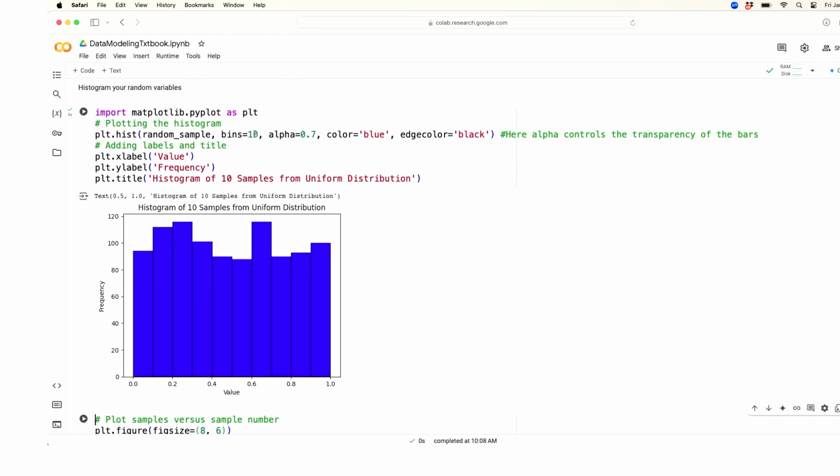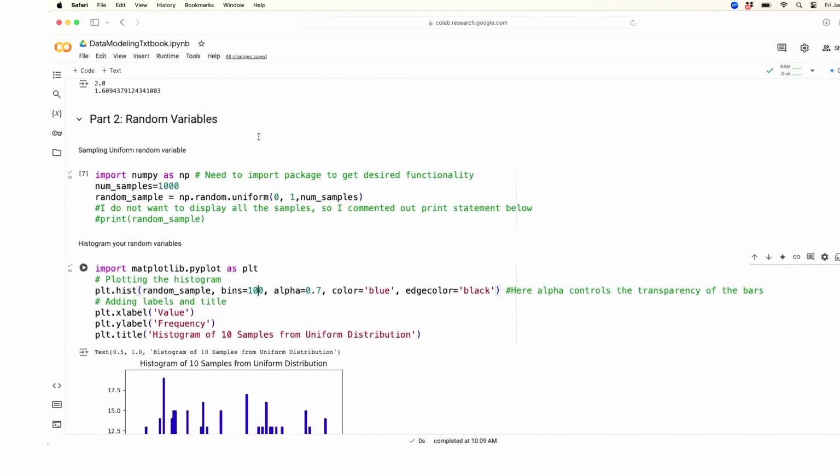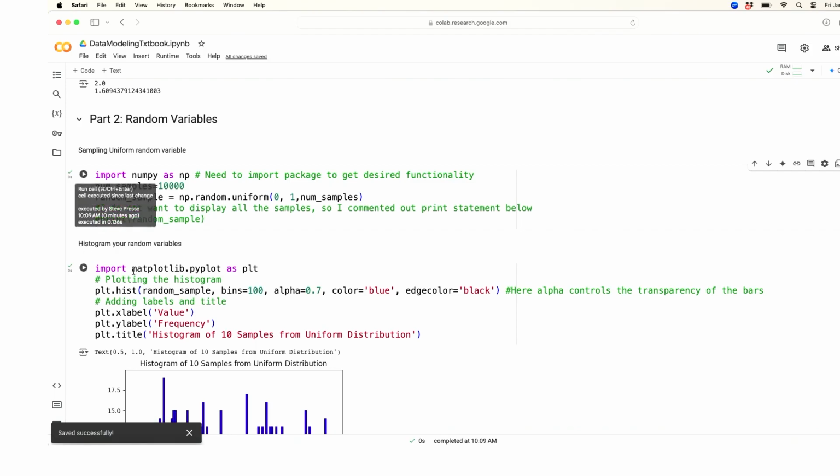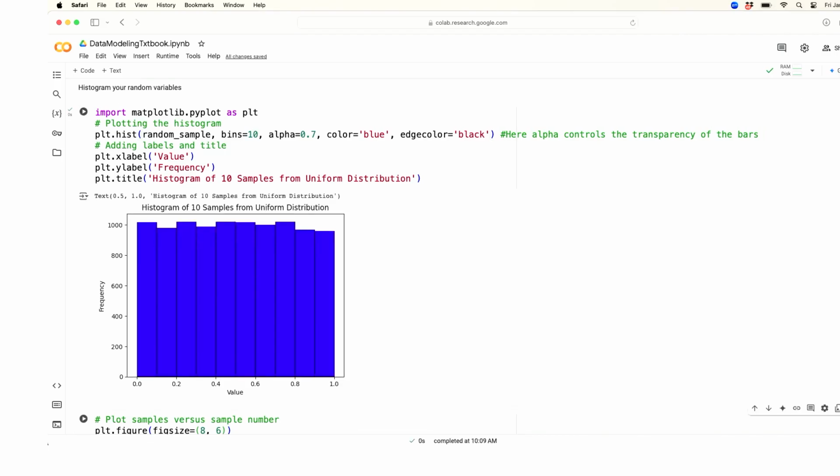And maybe I can make my number of bins larger, and the histogram is going to be even spikier, noisier, exactly as so. So at this point, let's make the number of bins, well, we can keep it at 100, increase the number of samples, maybe to 10,000, run this, rerun that. I'm pressing Shift Return here, and I'm back to where I was. Maybe I want broader histograms to make it look nice. And there it is. It's kind of flat.